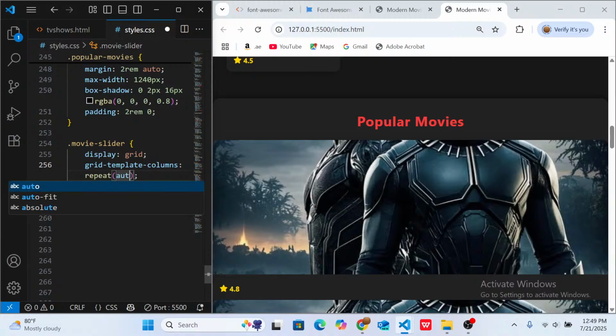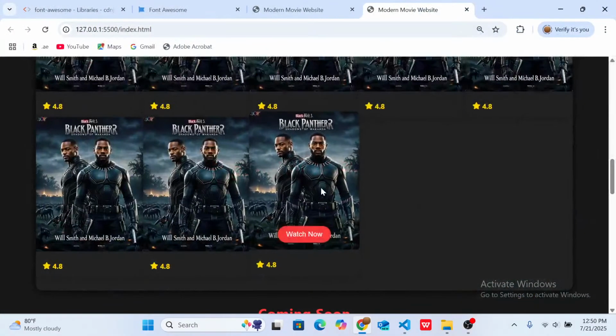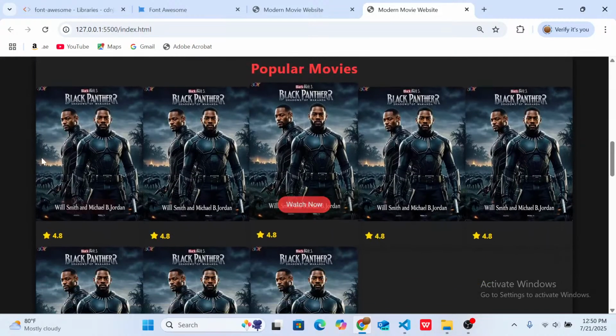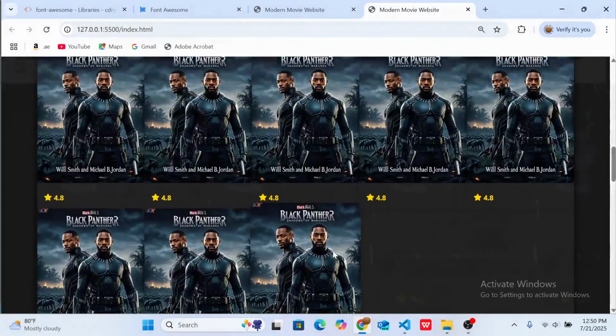You should auto-fit the container as well. Then for the minimum and the maximum, will be 220 pixel, 1fr. Okay, this is what we have now. And 2, 3, 4, 5, 6, 7, 8. We have 8 different cards.